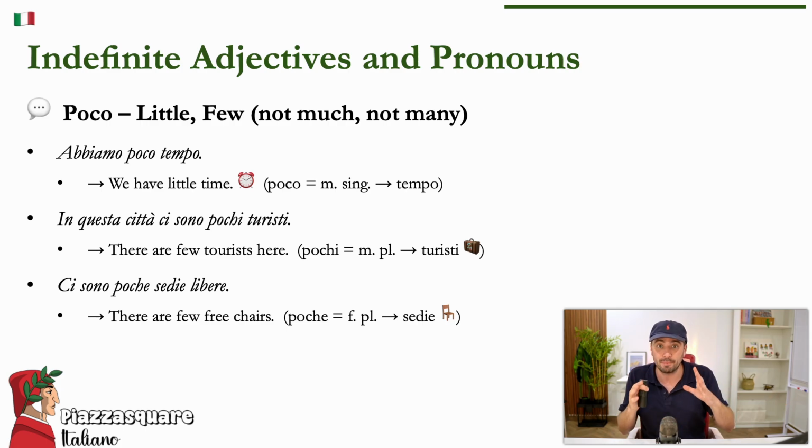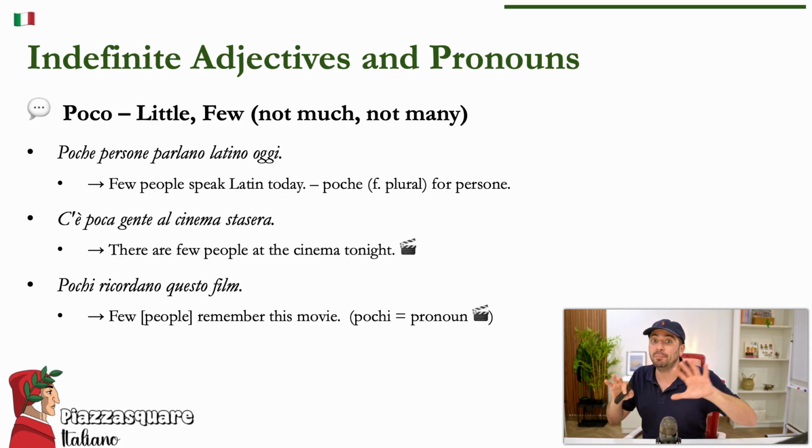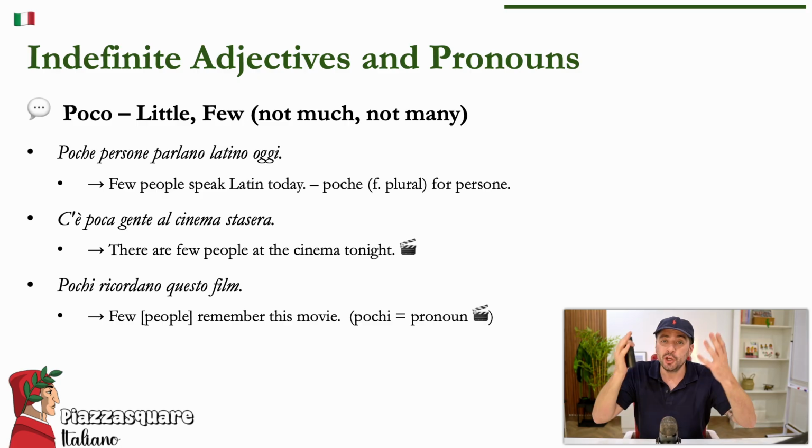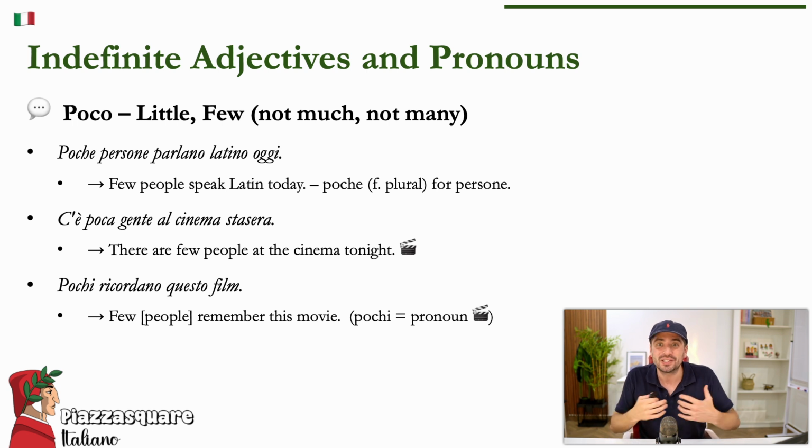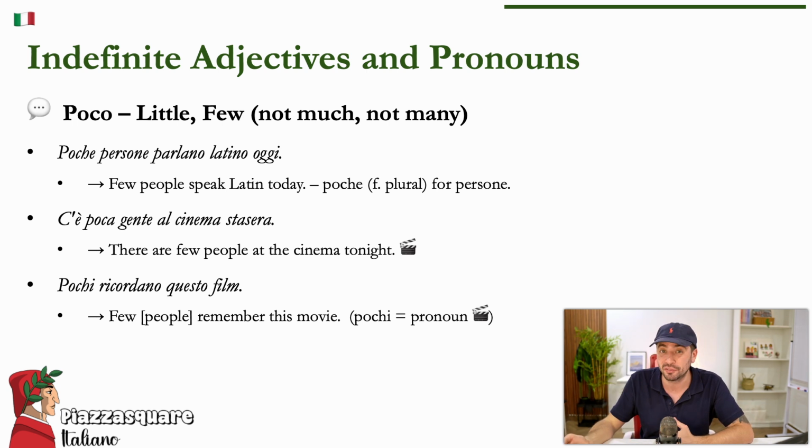Poche, feminine plural. Poche persone parlano latino oggi. Few people speak Latin today. Poche, feminine plural for persone. You could also use gente. C'è poca gente al cinema stasera. There are few people at the movie theater tonight. When used on its own as an indefinite pronoun, poco means few. For example, pochi ricordano questo film.